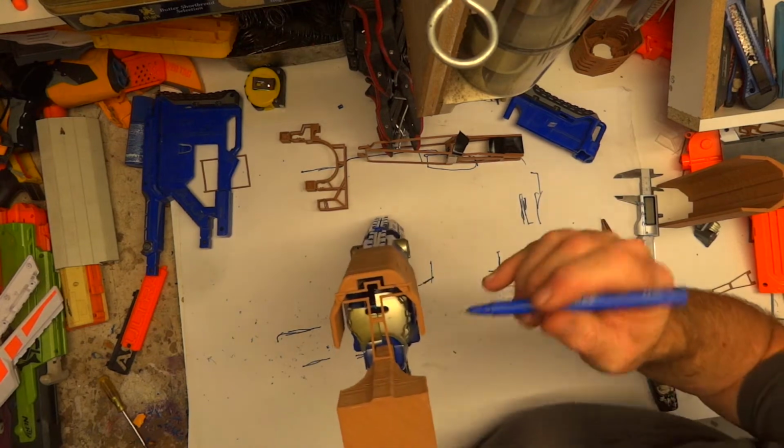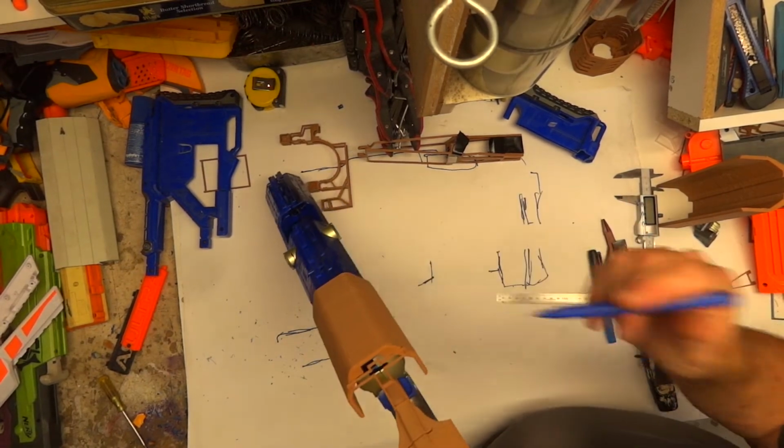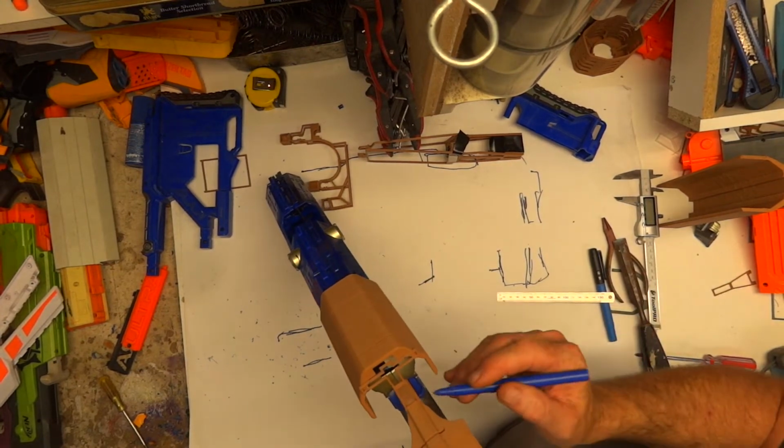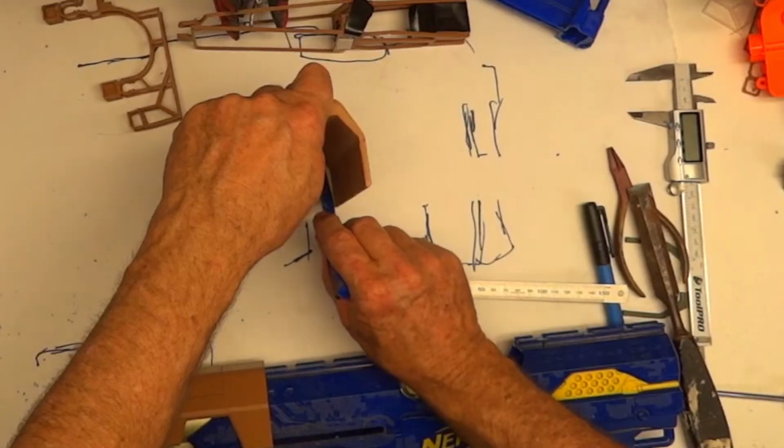What I can do is either have just supports going straight up, or I'm thinking what would be better is to have a support coming out from here to go up inside there. So if, let's do a quick demo.